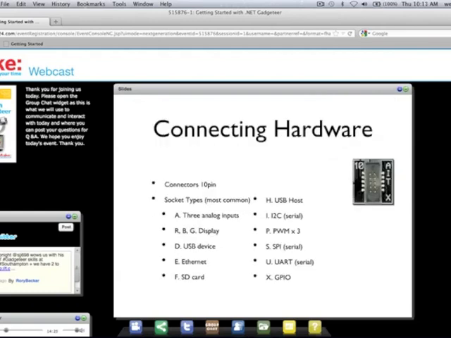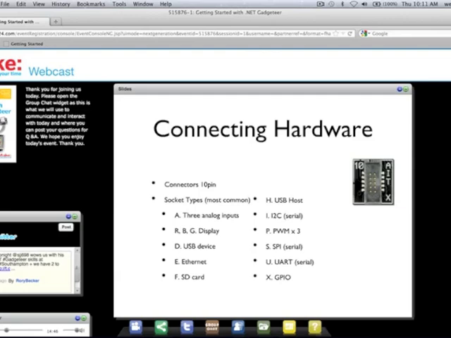Okay, so how do all these different types of component that probably all have quite different interface requirements work off a single type of socket? They all do connect through these little 10-pin sockets, but the sockets come in a number of different types indicated by the letters next to them.